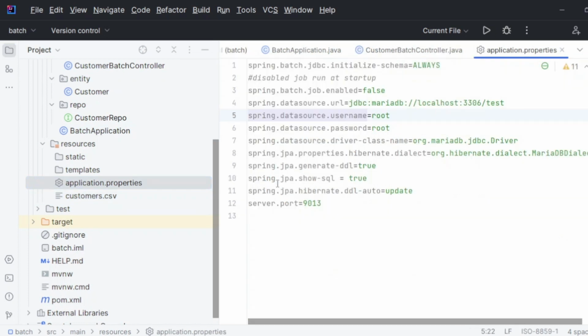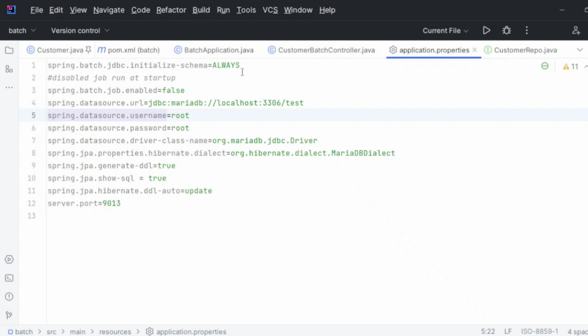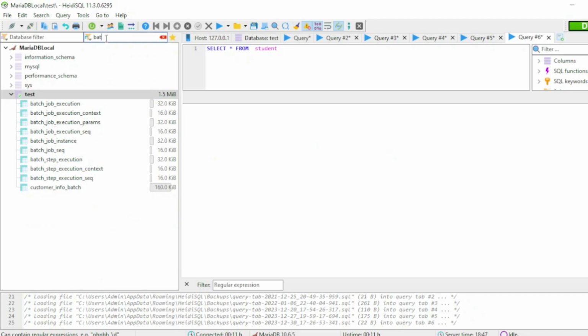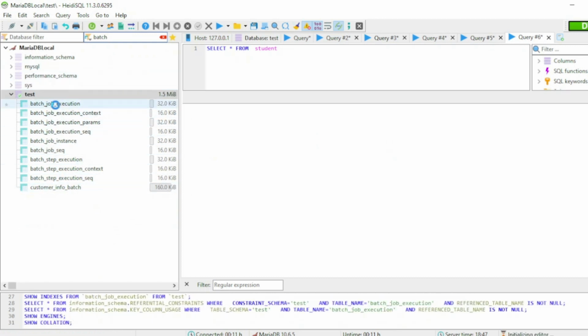I wanted to show you two properties before we start implementing. First one is JDBC initialize schema. Basically, Spring Batch is going to create certain tables. Let me show you that here. Now you could see these are the tables it is creating.